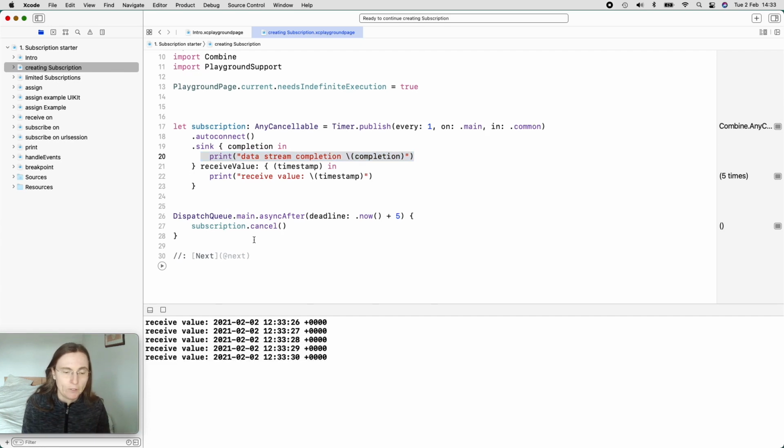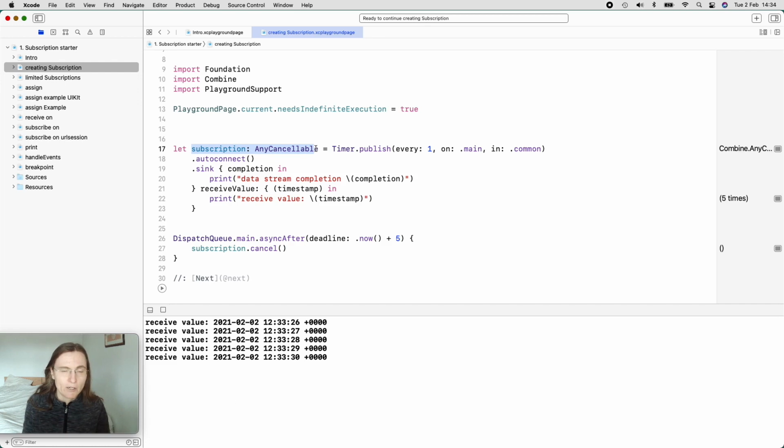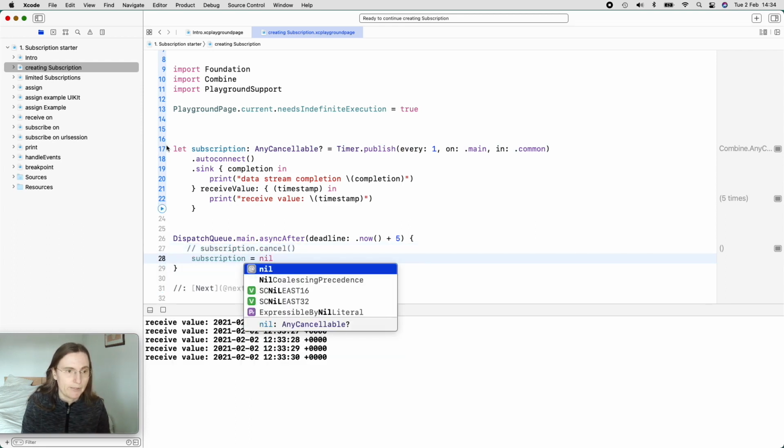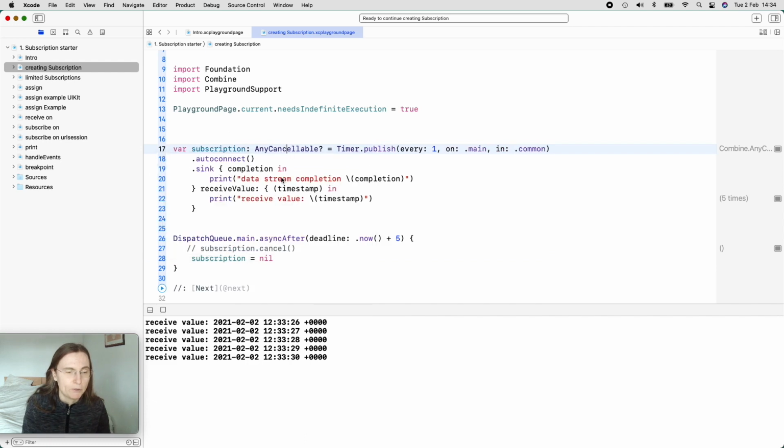The other way of canceling a subscription: this subscription is alive as long as we hold a reference to it, which means if I make my subscription now here an optional, instead of calling cancel, I can say subscription is nil. And I have to make this here a var, otherwise I'm not allowed to. So now I'm deallocating the reference to the subscription after 5 seconds, and we run again.